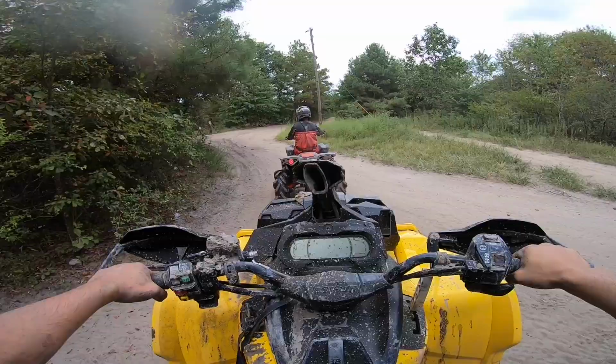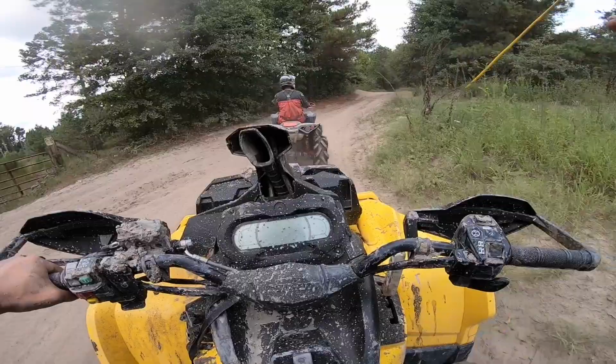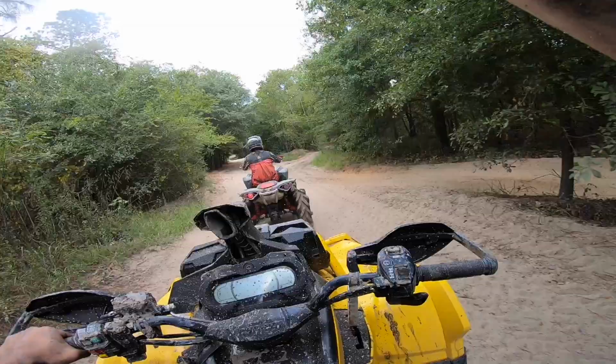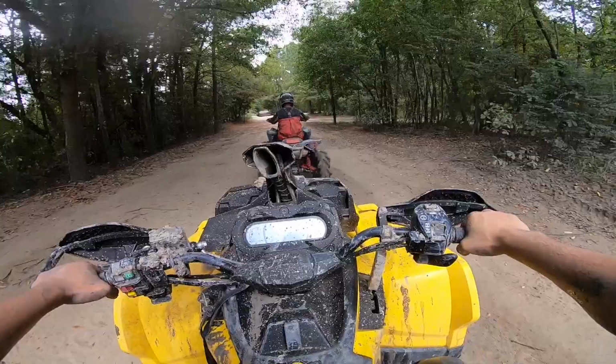What I honestly should have done, it might have been a little bit scary, but I should have just throttled it out. So instead of applying brake and having it dip down, if I would have throttled it out, maybe I might have broke another A-arm, because I would have hit the wall, but it would have been a lot better than having it all four wheels up.